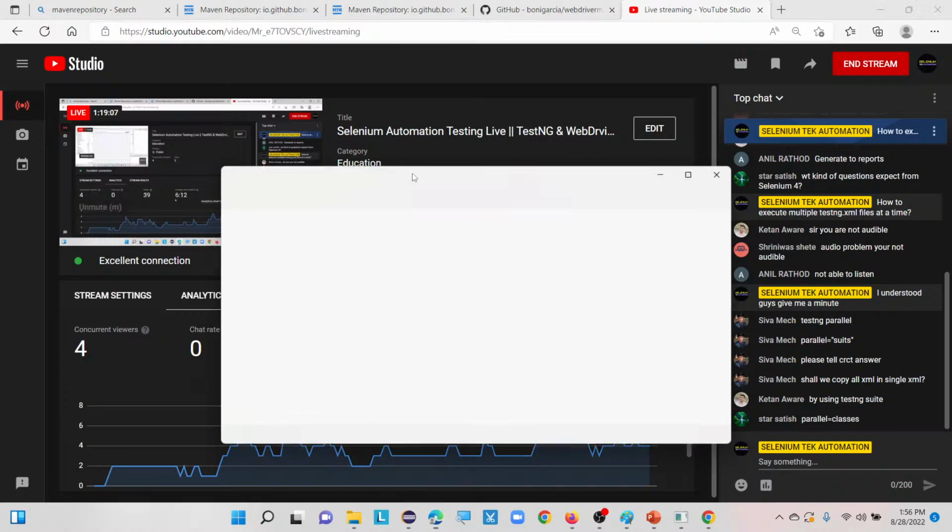So for example, a regression testing .xml file which is containing tc1, tc2, tc3, tc4, tc5.